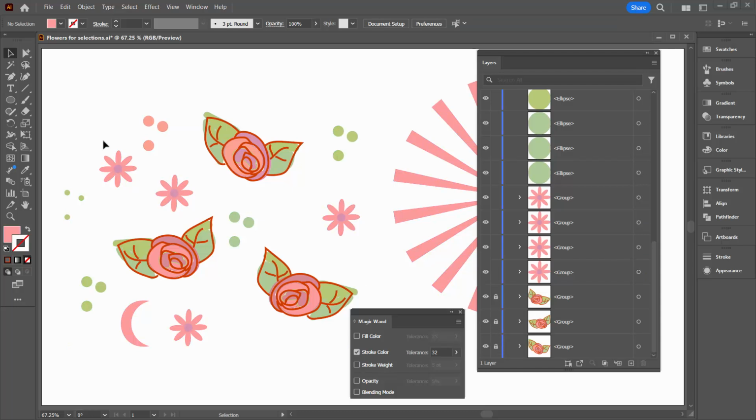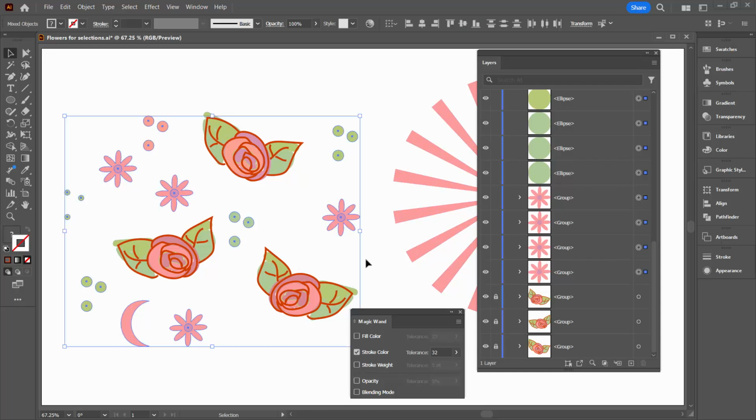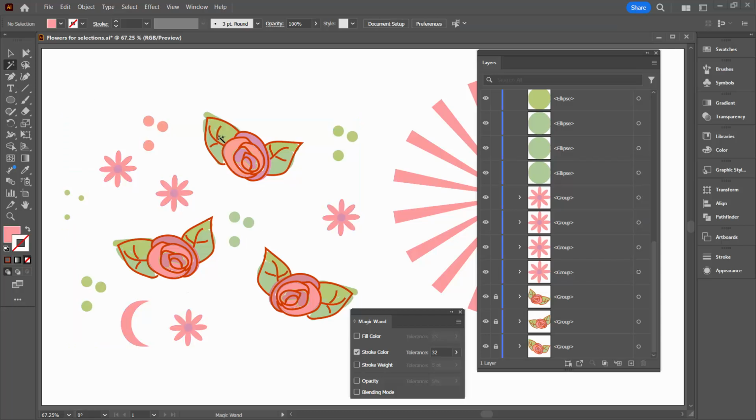Let's relock them and let's select over all of these objects here. Well, all of those objects are selected, but the roses aren't because they've been locked down, so they can't be selected anyway. Whichever tool that you choose to use, locking them down is not going to select them. So if I choose the leaves, well, I can't actually choose the leaves here. If I click on one of these leaf shapes with the magic wand tool, I can't select it because it's locked down. If I click on this circle, well, I'm selecting all the green or nearly green circles, but not anything to do with any of these roses because they're locked down.